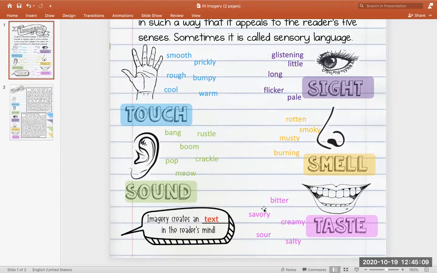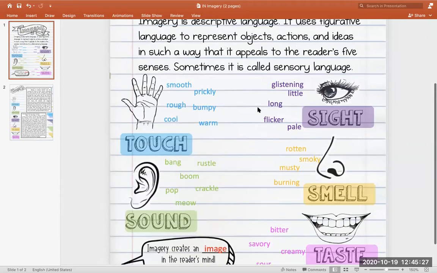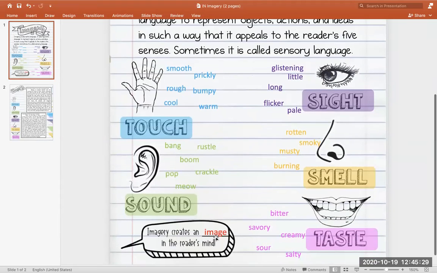Okay. Now, the most important part of this whole thing to remember is that imagery creates an image in the reader's mind. So when we say show, not tell, that's what we're talking about. Use this sensory language, this imagery, to create a picture in the reader's mind.